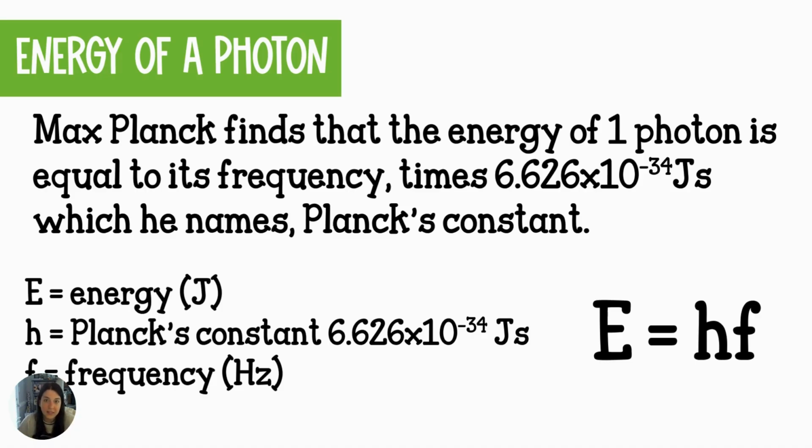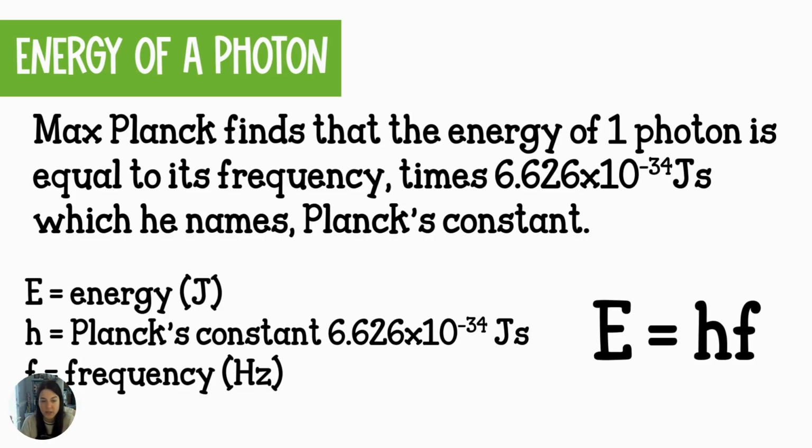So one of these scientists in the early 20th century is Max Planck, and he is doing a bunch of physics, calculus, math, and experimenting, and he determines that the energy of one photon is equal to its frequency times this crazy number, 6.626 times 10 to the negative 34th joule seconds. And that happens every single time. So it's a constant, just a constant of nature. Really, what he's finding is the relationship between the energy of a photon and its frequency.